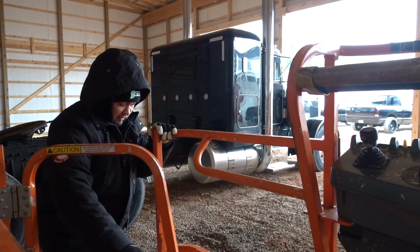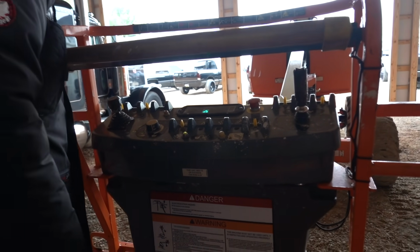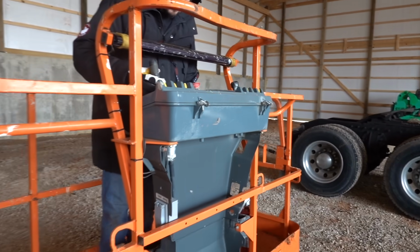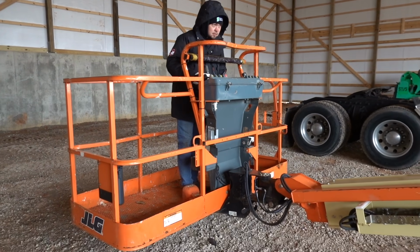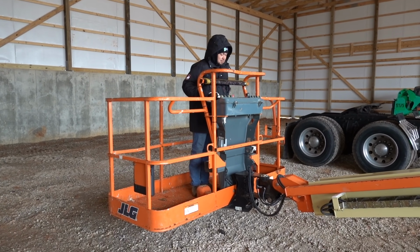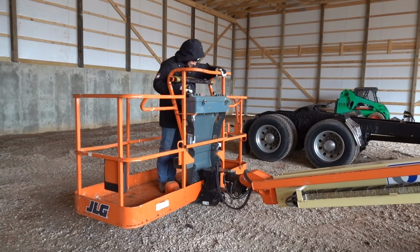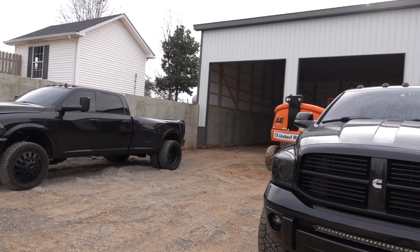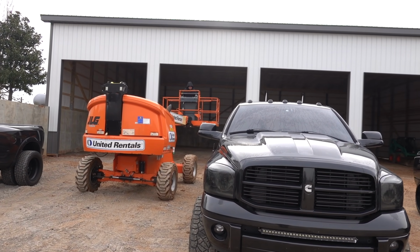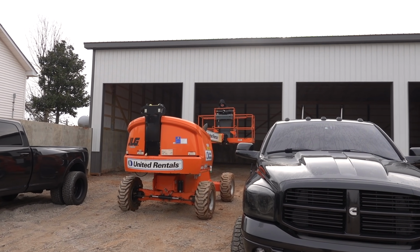Cold start. Michael, have you ever operated one of these? Gonna learn today. We're gonna learn today. Yes. All right. Hey, you want me to move any of these trucks out of the way? You're gonna get launched out of that thing. Go slower!